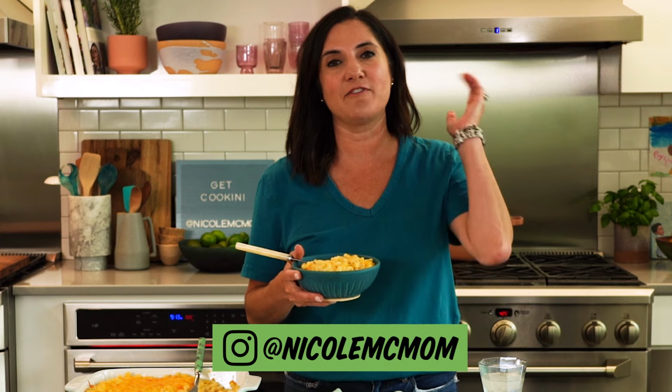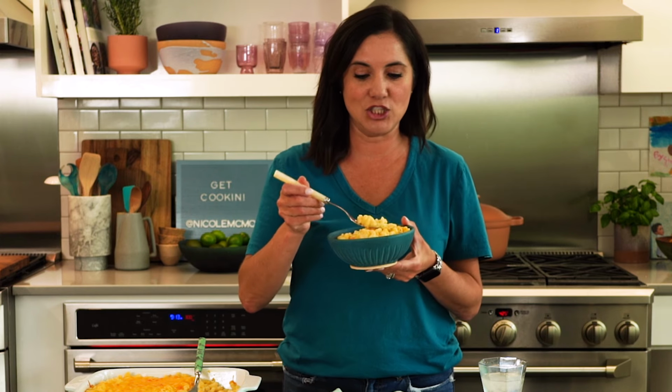Throw out the boxes, throw out the cans. You're 3 ingredients away from the base to the perfect mac and cheese.